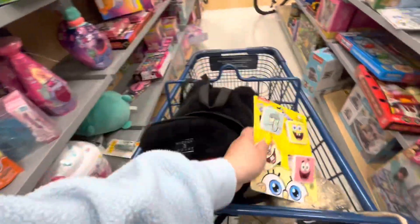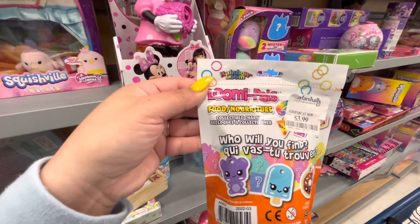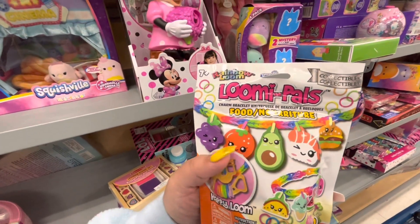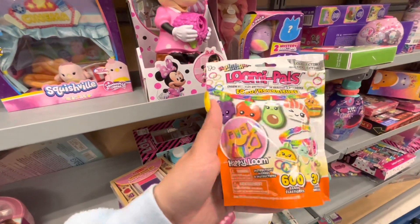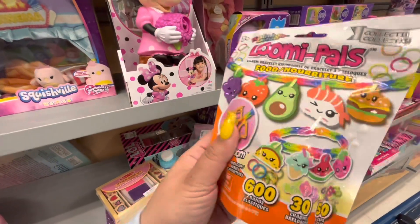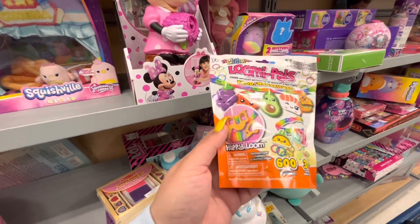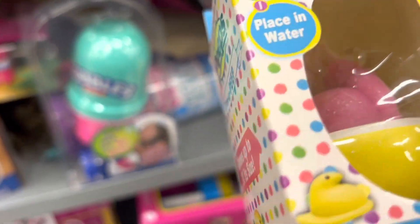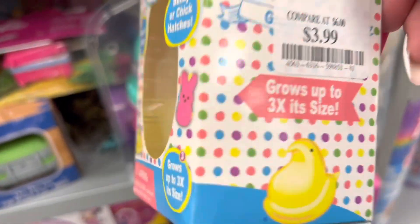What are these? Loomy Pals — who will you find? Food themed, $3.99! It's a charm bracelet kit — so cute! It comes with a bracelet kit and one of those cute food items. And this is the girl Peep — I bought this one before. This one is broken so that's what it looks like. I have one for me and my son — $3.99!